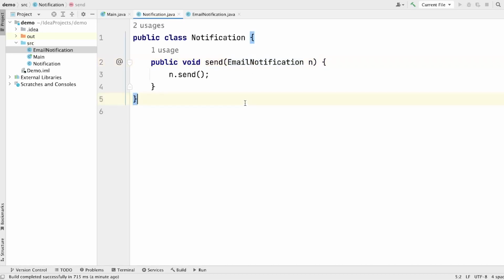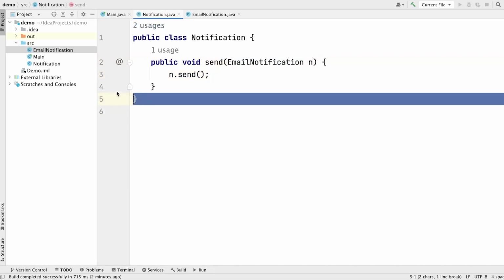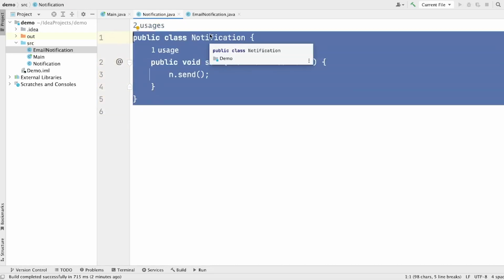All are same thing. Now the second major issue of this class is that it is not flexible. As I said, this class is strongly coupled with this class, so we cannot send an instance of push notification or an instance of SMS notification into this method in order to send push notification or SMS notification. So there are two major issues with this class. Because of these two issues, this class is not a flexible class, right?